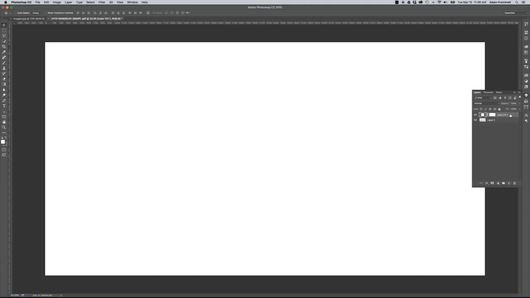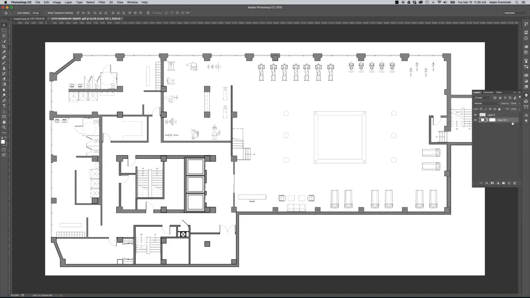That's going to create my color fill layer. It is by default dropped on top of the line work of my floor plan, so I can just click to the right of the name. If you click on the name, Photoshop will think you want to change the name. I really don't care about the names in this file, just because there isn't going to be a whole lot there. So I can click and drag this down underneath my line work layer, and now we can get kind of a good look at what's going on.